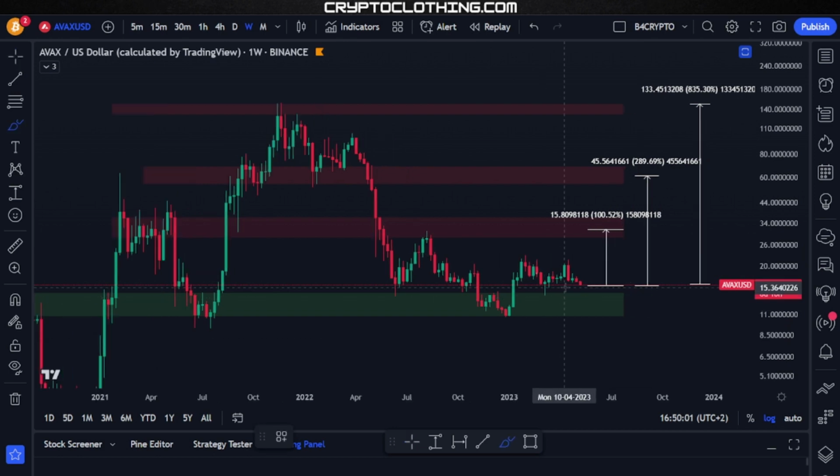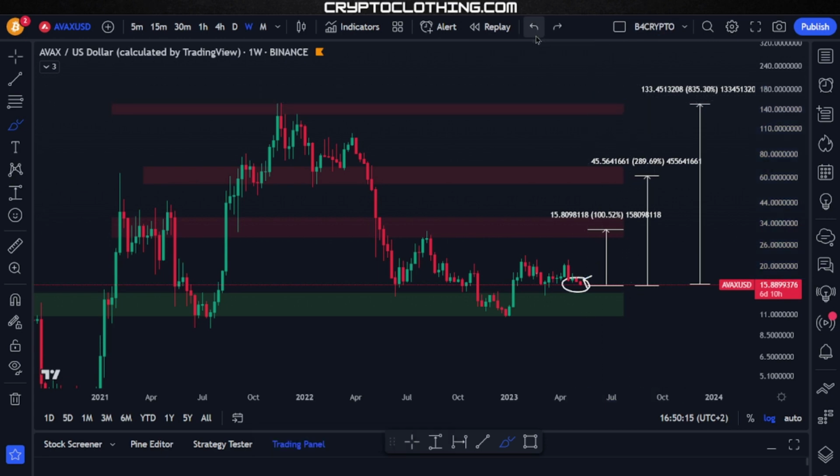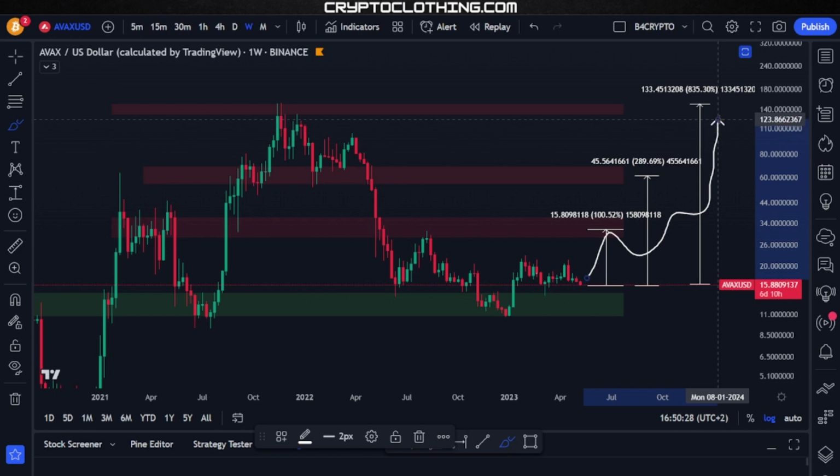So yes guys, these are our price targets, and a lot of people are buying these coins in these areas, and they're hoping that the price will go up in a straight line all the way to the all-time high, and that they're going to take profits exactly in these areas. In most cases, we're not going to see this scenario. We're going to see that the price slowly moves up, and we're going to see consolidations, small pullbacks, and then we're going to eventually see that the price reaches the previous all-time high if everything goes well with the project. Because yes guys, in this analysis we're just looking at the technical analysis, we're not looking at any fundamental value, and that's why it's very important to have some kind of a strategy.